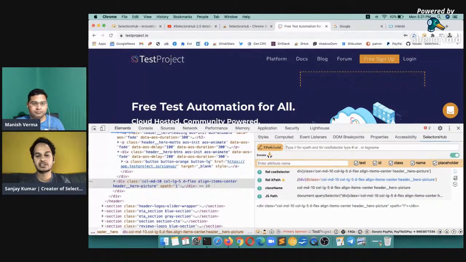You won't be able to ever figure it out. Whichever is possible for your application, go with that one. Of course, if you find a better CSS selector, always go with that. And you must know the order of which selectors you should use: first ID, then a different one, then a different one. That order you know, as per the theory. But at the end, most of the time we have to go with XPath, because XPath supports a lot of functions, and there is more flexibility in XPath. So I tried to introduce the same with the relative CSS selector in Selectors Hub, to give similar functionality, capability and flexibility like XPath. So you get that one.